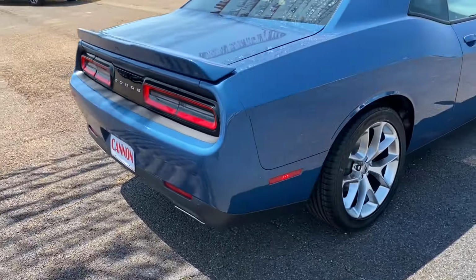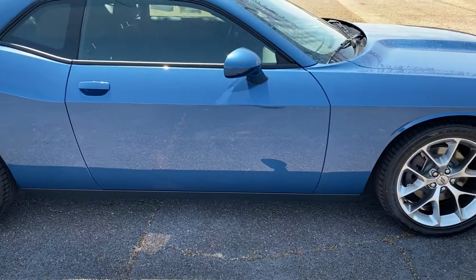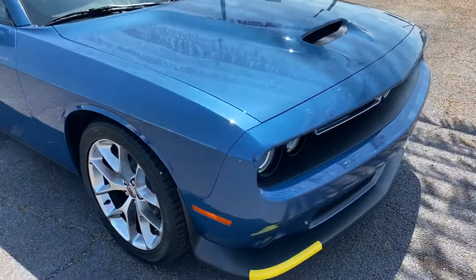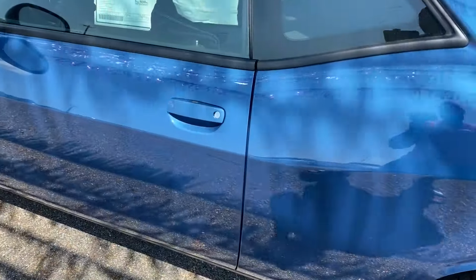Keep coming on around the side. Got the same things on the other side, of course. That nice blue color. Nice, going back to the front. Oh, Hellcat. Oh, no, I just turned. Let's go inside. To the inside.